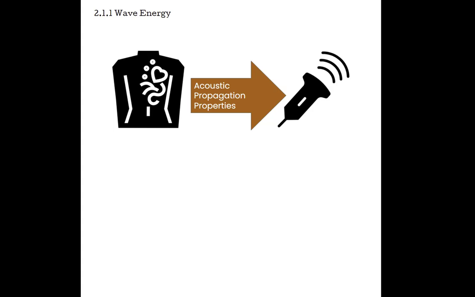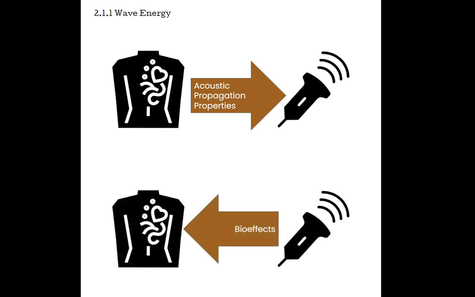But because we are using ultrasound on humans, we also need to be aware of how the energy coming from the machine affects the biological tissue. This is done through the study of biological effects or bio-effects. We have covered that waves carry energy, and there are many types of waves.